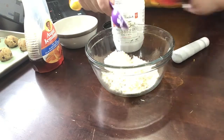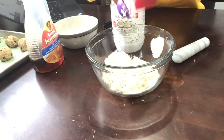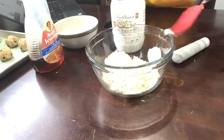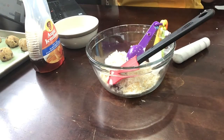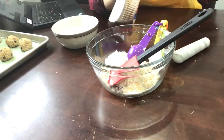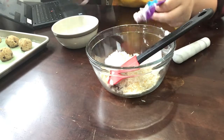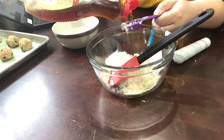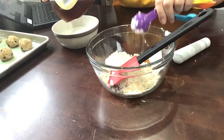Gonna get something to scoop this all out. So that is one, and now I need half a tablespoon. 1.5 tablespoons of maple syrup or honey. But if you're using maple syrup, then it's a vegan friendly recipe and an allergy friendly recipe as well.